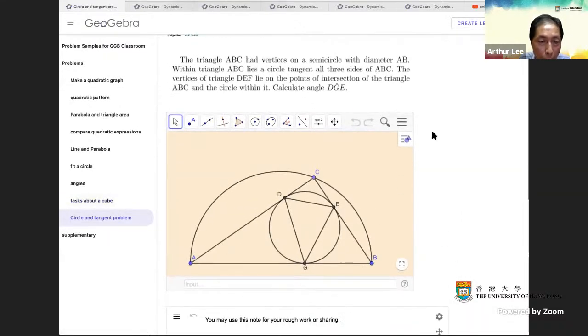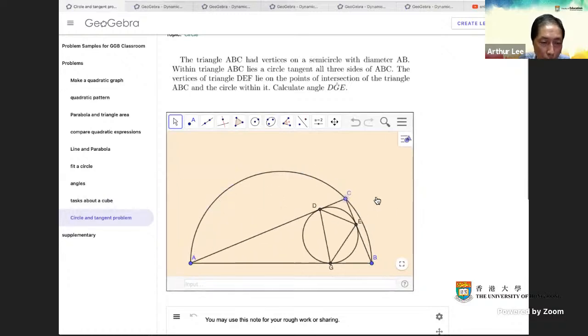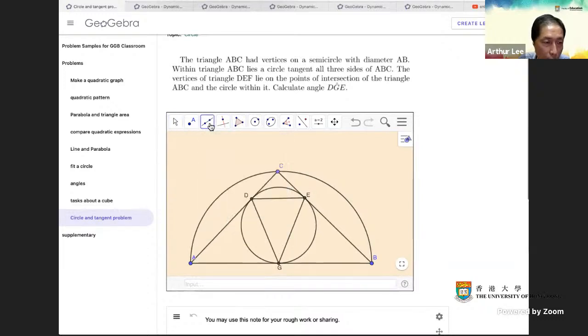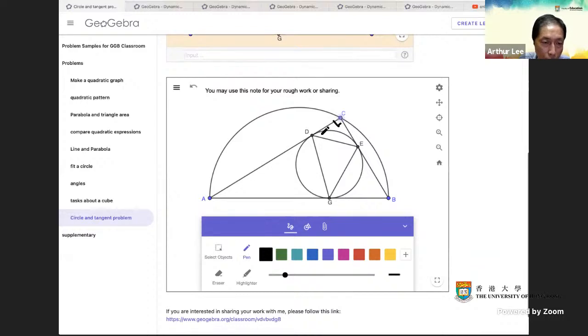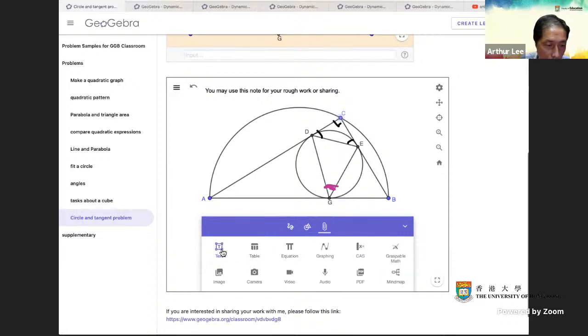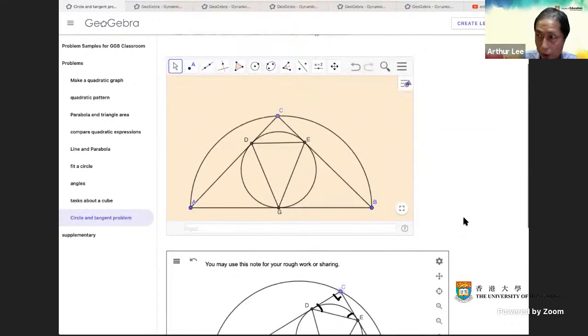Another one is a problem to solve. We're going to find the angle DGE, and you can have a try. You can also draw lines, or construct other lines if you like. There are a lot of things to do here. The one below is for writing. You can use the pen, highlight, or type your answer directly. That means you give the student a chance to express the answers, or even write down some kind of solutions, though not too long, and then give a record, and you can analyze and discuss with them later.